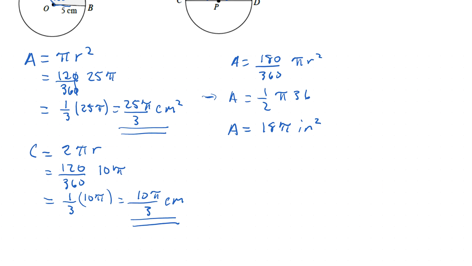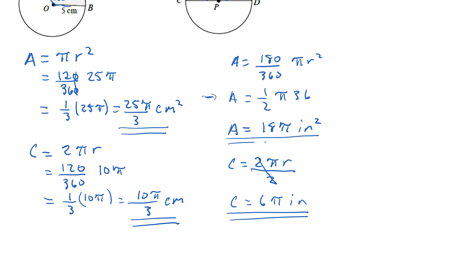And then again, we don't just want the area, we want this arc length out here. So this would be circumference is 2 pi r, and we don't want the whole circle, we want just half, so we divide by 2, and our 2's cancel, so then we get circumference equals 6 pi, and that would be inches. So that is the arc length and the area of the sector.